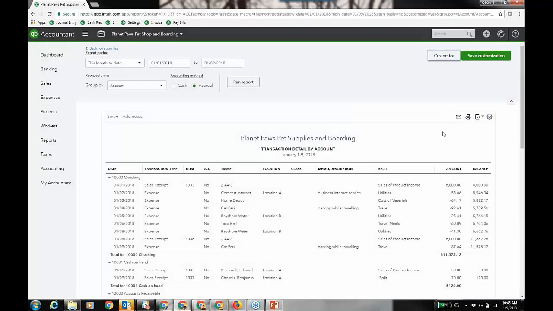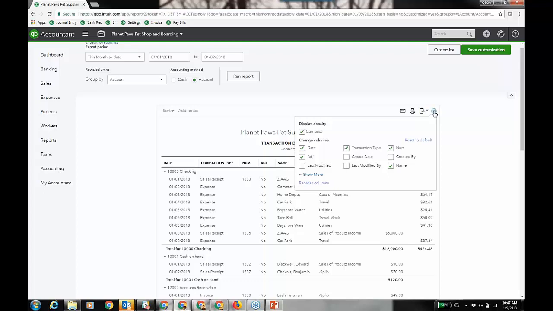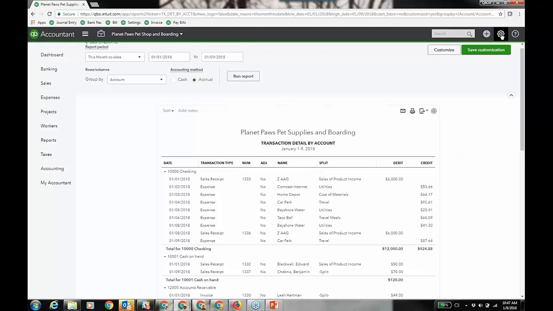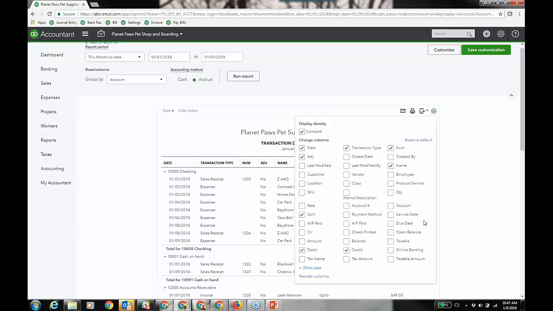But I can run the report and then save the customization. And you can even add columns on detail reports by clicking the baby gear. This is on many different lists, sales list, customer, vendors, reports, detail reports particularly. You have this little baby gear icon versus the main one, right? We know what that's for, operational stuff, settings, etc. But the baby gear on lists and reports, I can also check columns on and off here.